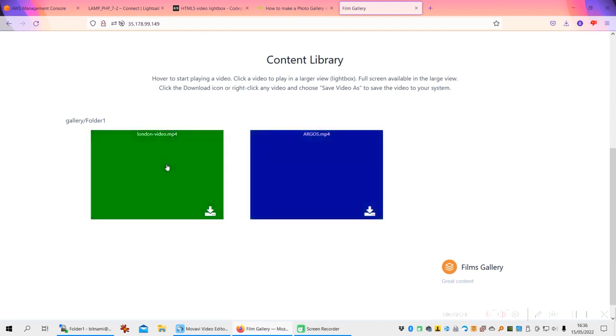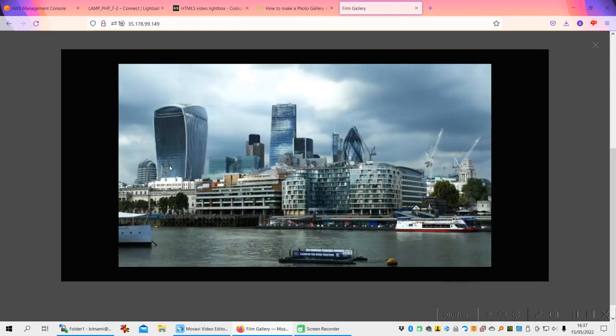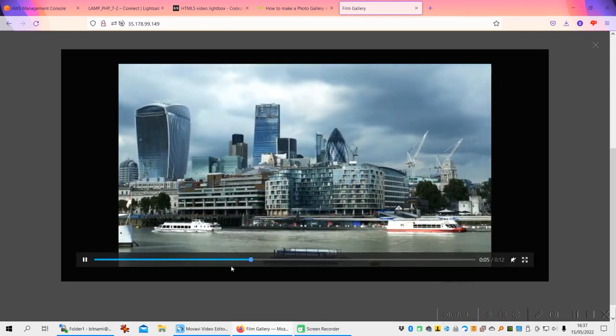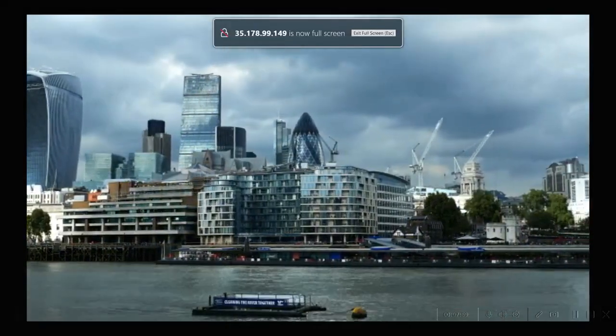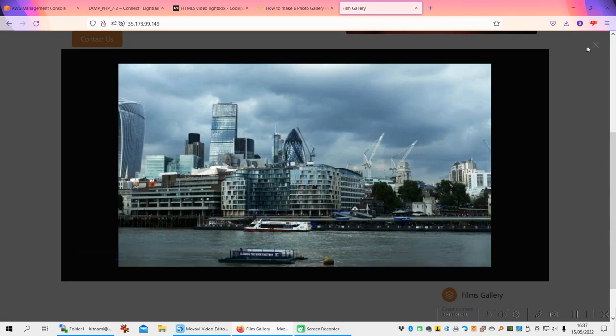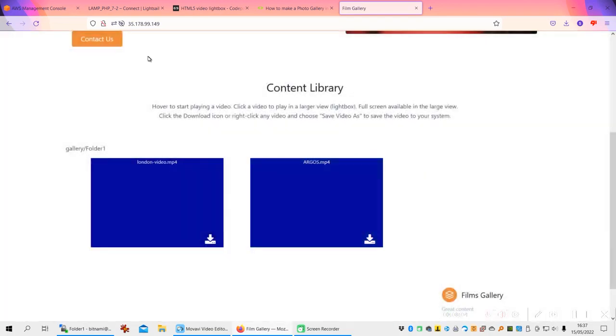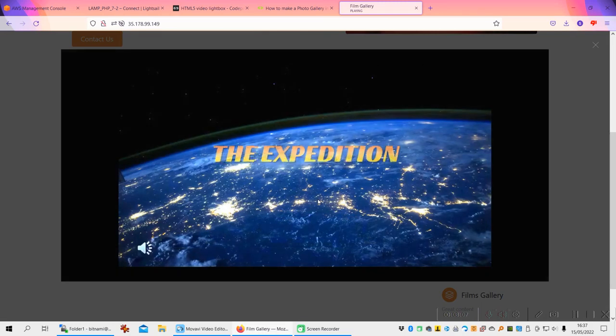But don't forget, this is not like YouTube where you've got this kind of streaming front end to it. I can't remember what it's called now, something like Butterfly or something. This is on my site, these films. This is about 5 meg and this is about 80 meg. I'm going to click this one and it opens up the lightbox. Yeah, really cool. You can go full screen as well if you want to. And there we have it. Close that. And let's have a look at this Argos one.